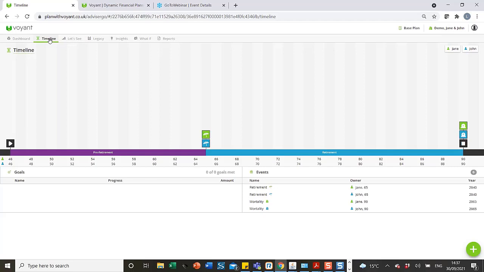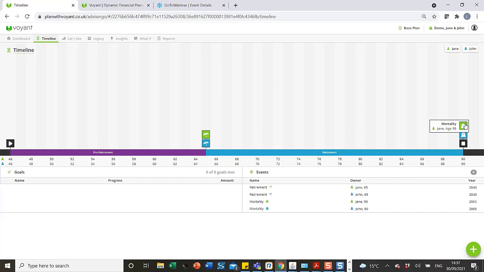Some events are added automatically, and you can see these already on my timeline. So we have the plan start event, we have the umbrella event. So these are the umbrellas where they're jumping off from working life into retirement. And we said when we first inputted the details here that they are at their relative age 65. And then we also have the plan end, the mortalities of your clients in here as well. You can move these as well, depending on expected life expectancy.